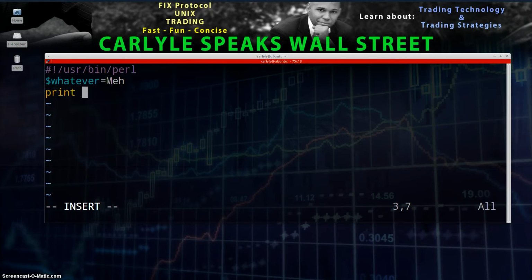The way you press the button on the radio here is by going $whatever. The same way you assign it is the same way you refer to it: a $ and a variable name. Always end every line of your code or your script with a semicolon, of course.